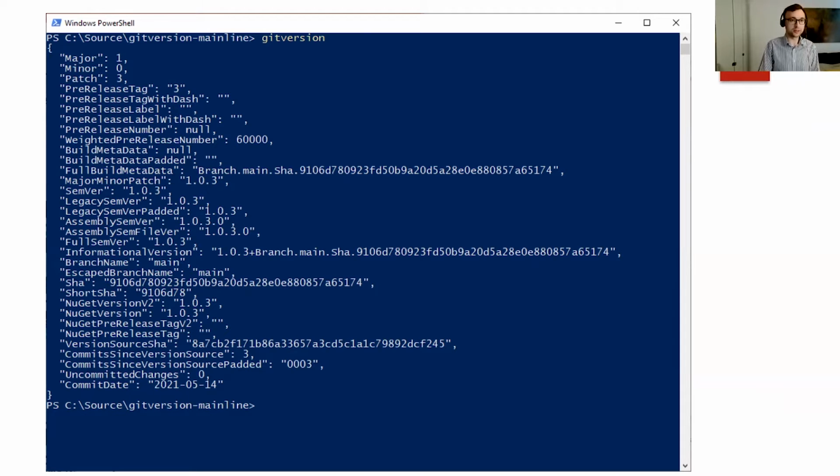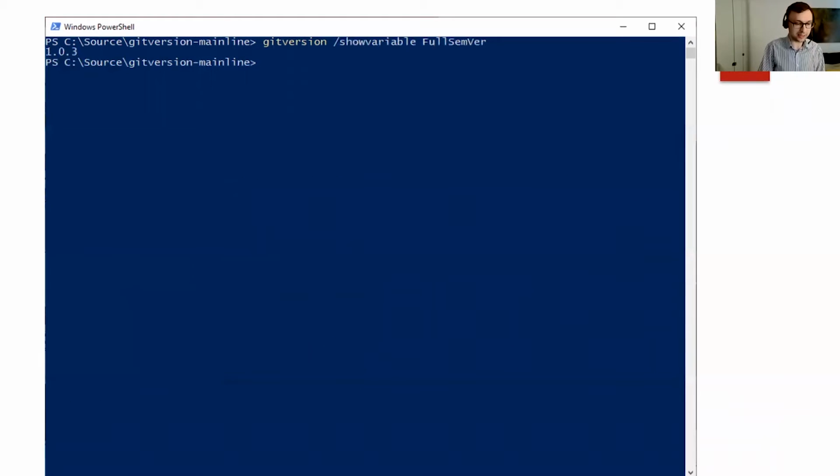You can also call it with an additional parameter, like I did here, the show variable, so you can limit, or just pick which concrete version you want to use.